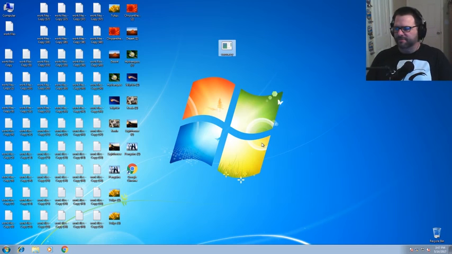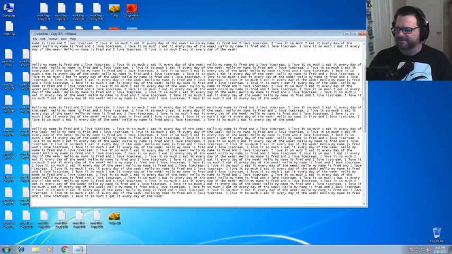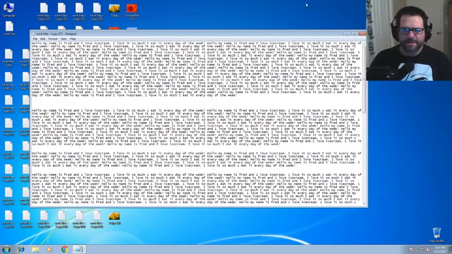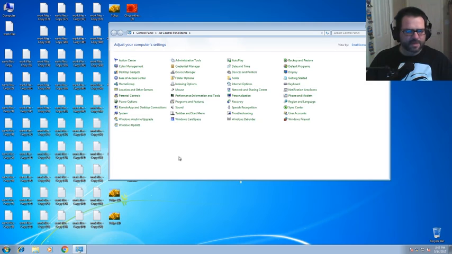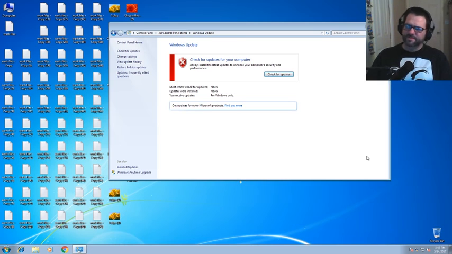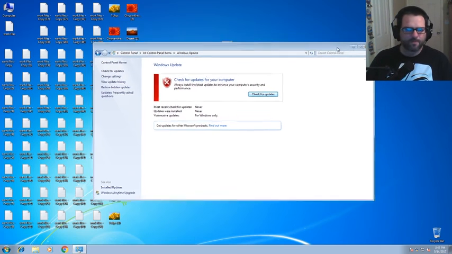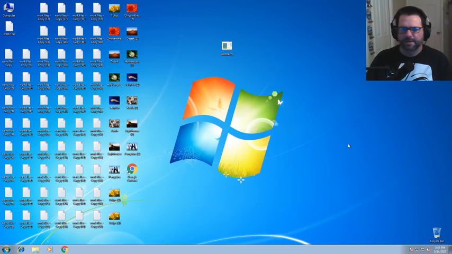Here we have our Windows 7 freshly installed. Alright, and I created a bunch of text files on the desktop here because we want to see this encryption work. So I just copied and pasted a bunch of text. And this has no security updates, no updates whatsoever from Microsoft. It has no virus protection whatsoever. Okay, let's go ahead and just illustrate that real quick. Let's go to Windows Update. For all you Mac users and Linux and Unix users, this doesn't apply to you at all. You're safe. It's only you Windows users out there. Okay, so as you can see here, we have no updates applied whatsoever.